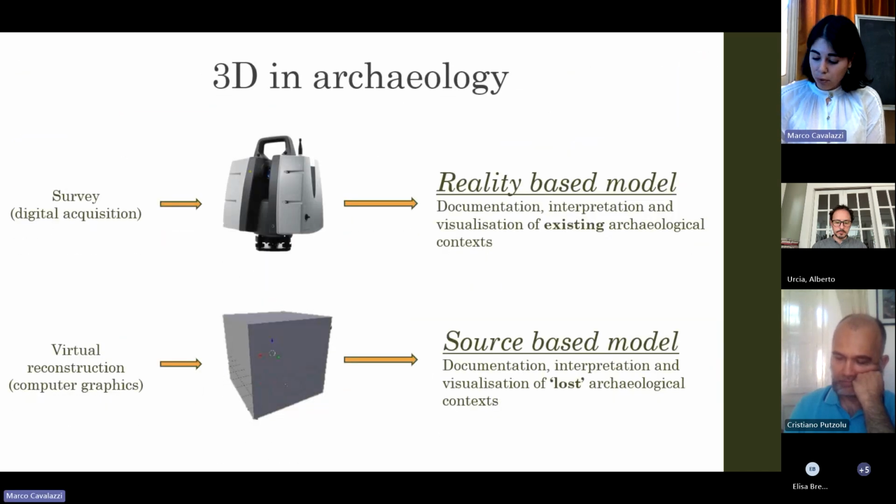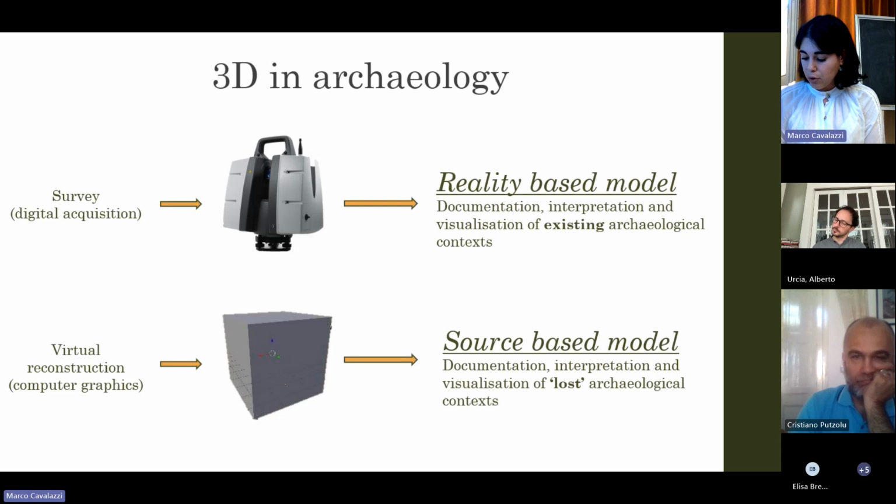The archaeological approach to 3D involves two categories of 3D model, reality-based and source-based models. The first is a quantitative process used to document, interpret, and visualize existing archaeological context. The second is more closely related to computer graphics and is a non-synoptic and non-synchronic representation. It is useful for documenting, interpreting, and visualizing a lot of archaeological context.